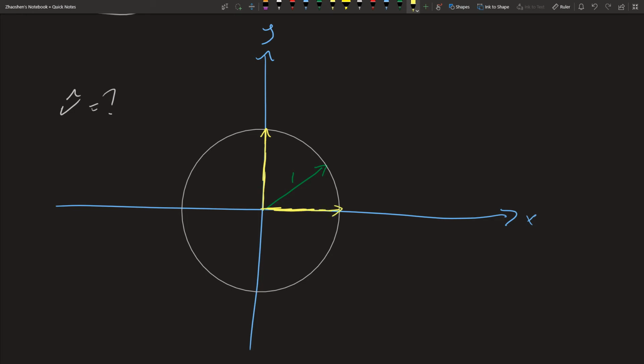Those two yellow unit vectors are very important. The reason I chose those two is because we actually understand those directions. One is pointing towards the positive x-axis. That's this vector over here. And then we also have another one pointing towards the positive y-axis. These two are important. They have names. This one is called i hat, and this one is called j hat. Now, our goal is to find v hat, right? Which is this green vector here. This is v hat.